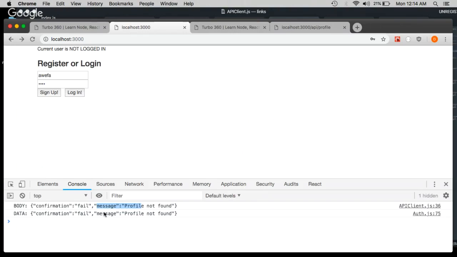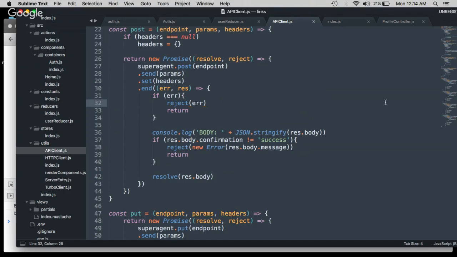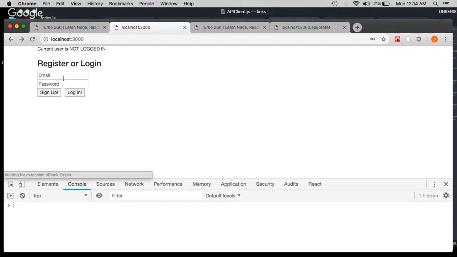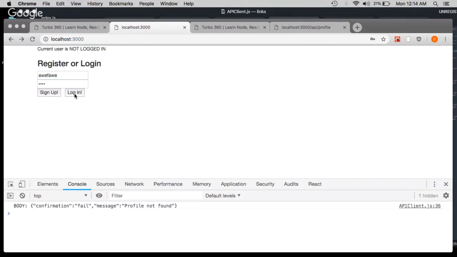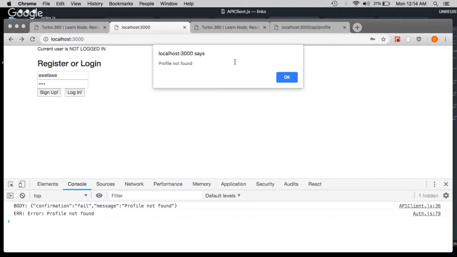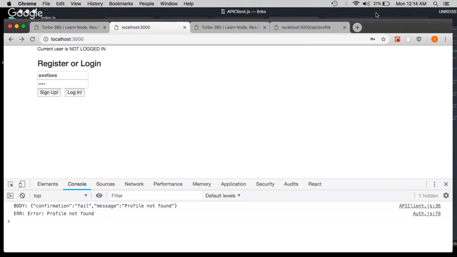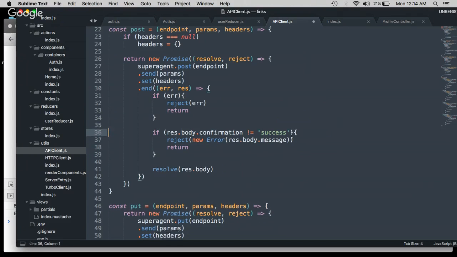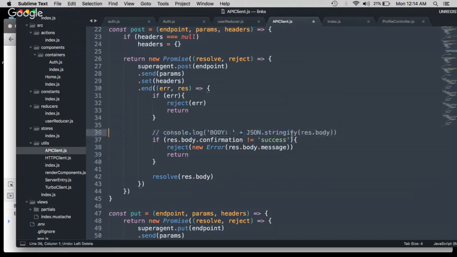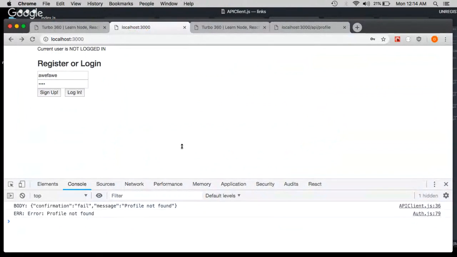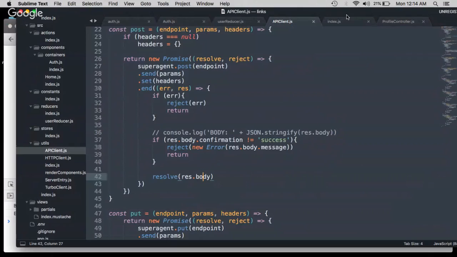So you see here now we're using keys and situations that are pertinent only to our API. So that's the reason why I'm reluctant to do this logic inside the HTTP client. But now that it's in here, we're getting the logic we should be getting. Now that's going to require some changes inside of our reducers though. And it's always going to be in the data key, I believe. So res.body.